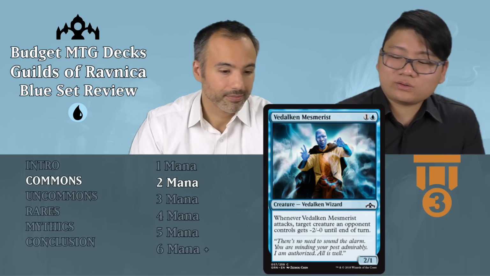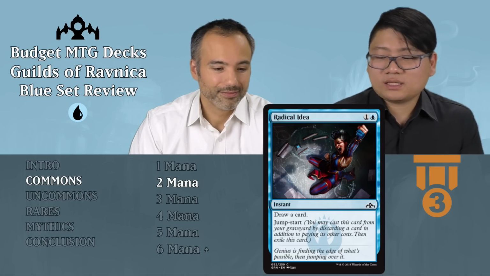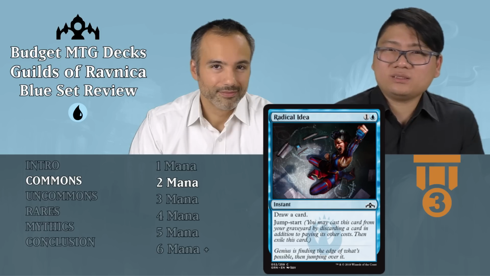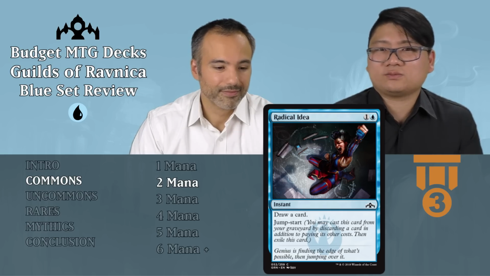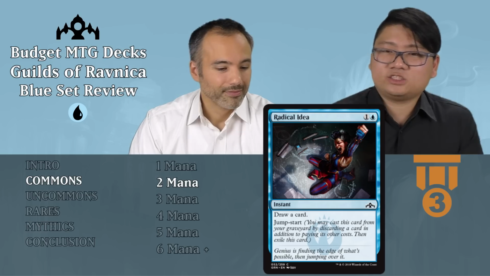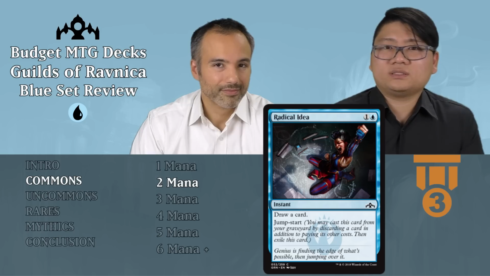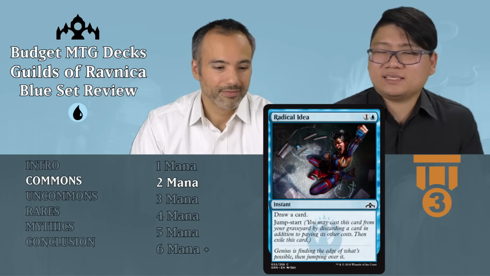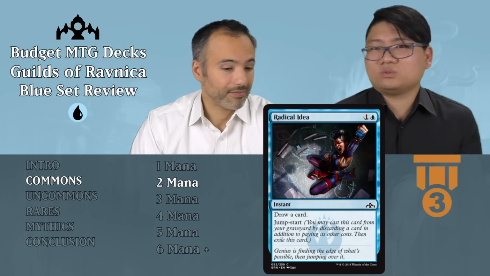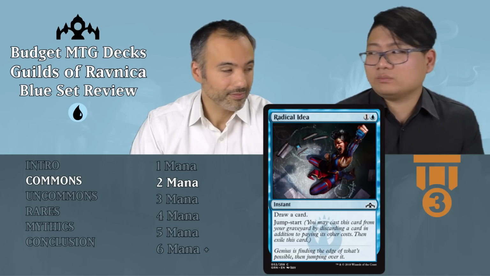Yeah. Radical idea. 1 and a blue, instant, draw a card. For 2 mana, draw a card. I don't really like it that much, but as an instant speed, 2 mana, maybe. But what really pushed me over the edge as a tier 3 card is that it has Jumpstart. Which means later in the game, any card you draw, you can turn that for 2 mana into something else. And I really like this idea, that you draw 2 cards with this card early game, and even 2 cards late game.